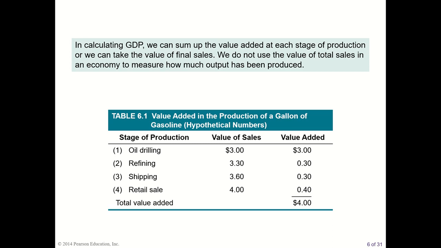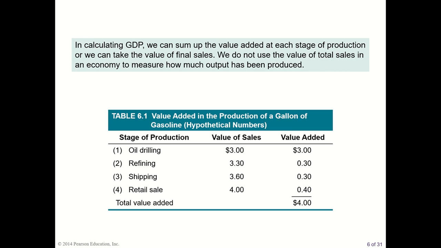An ad valorem tax, or a value-added tax, or simply VAT, is a taxation strategy where the government does not tax you on the entire product that you are selling, but only on the value addition you are making to the economy. So if there was a value-added tax on the retailer, the gas station owner, he would not pay tax on the $4, but he would pay tax only on the 40 cents value addition he has contributed to the economy. Do we see the importance of that?